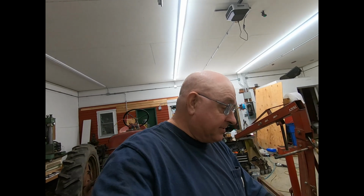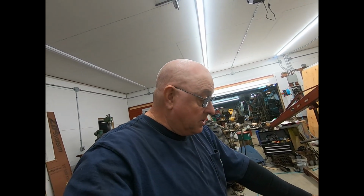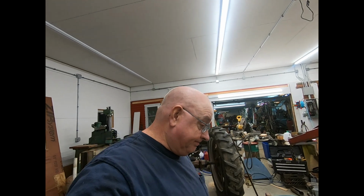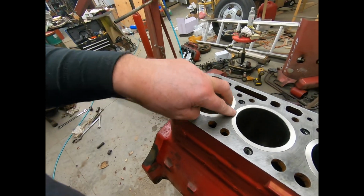Not really happy with the sleeves. The finish looks good on the inside. Everything looks good other than that the flange is not, I don't know if concentric is the right word, but anyway, they're not machined parallel to one another. So it is what it is. That's all there's going to be today. I've been all day just basically getting these sleeves and the O-rings to go in. Hard to believe, but I probably spent 4 hours doing it, because we did some running today too, like always.